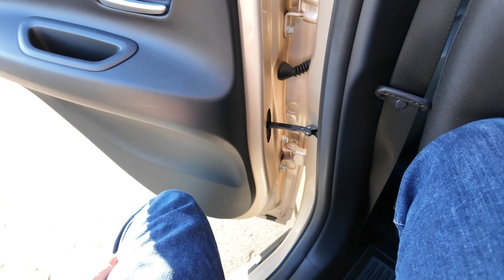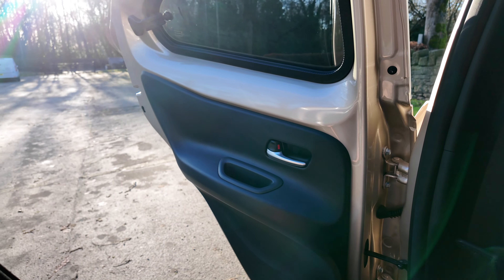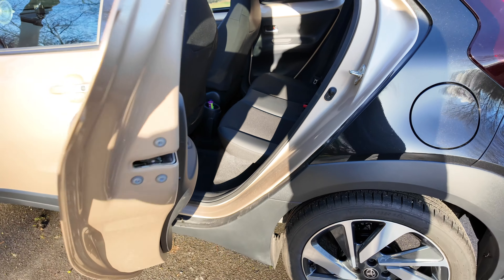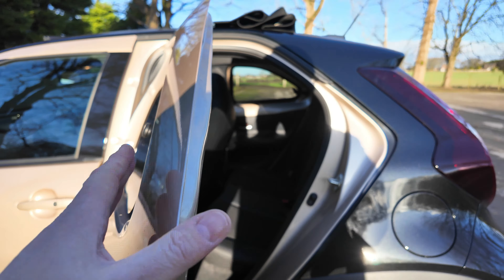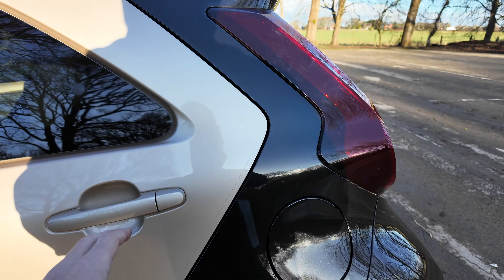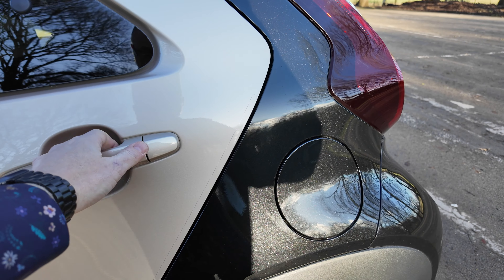On the passenger side it'll work, but one thing I've got to say is these doors are terrible — they do not open wide enough. So as far as taking older people anywhere, they'd need to be contortionists. I banged my glasses on the way out. That door just does not open wide enough at all, and this is also the thinnest door I've ever experienced — it feels like it's made out of old tins of beans.